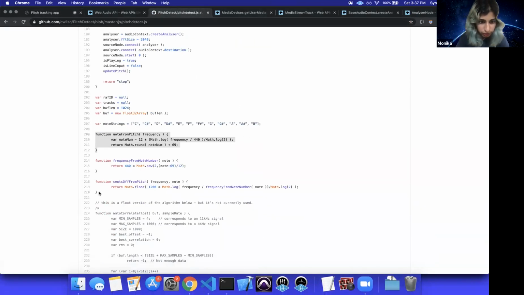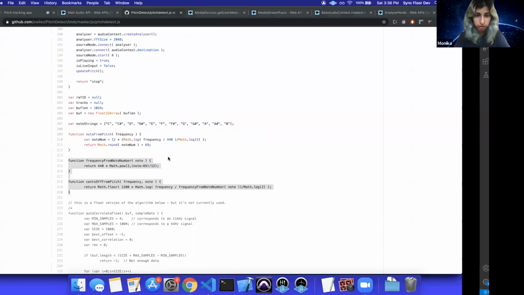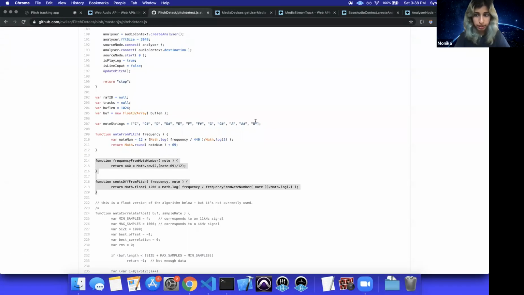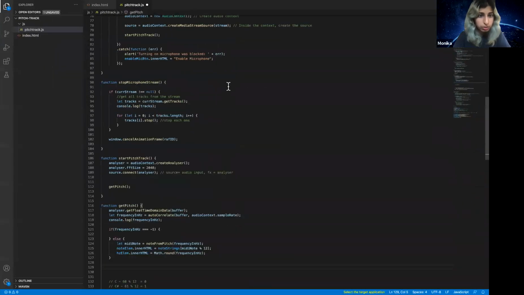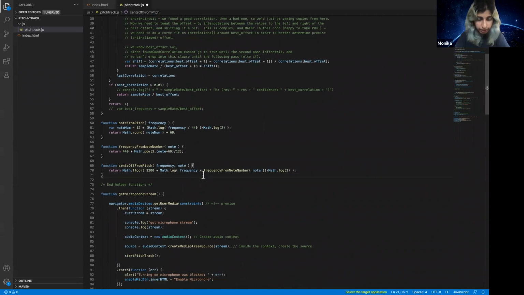We're going to grab these two functions, cents off from pitch and frequency from note number, in order to determine that. And we're going to scroll up to our helper functions area and then copy and paste these in here.